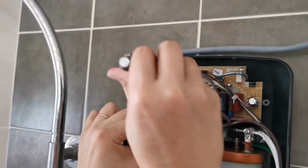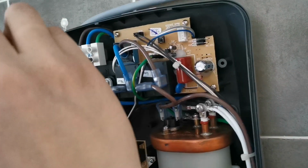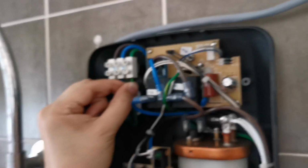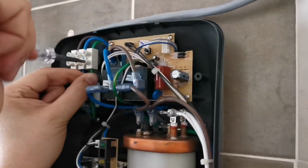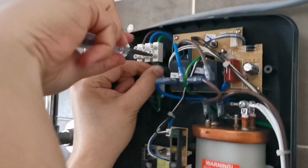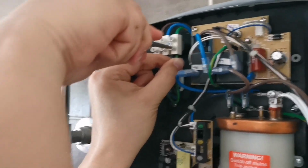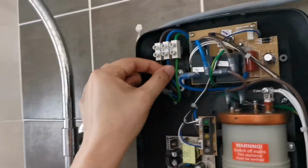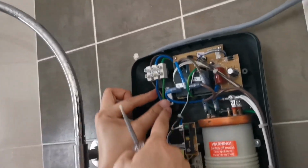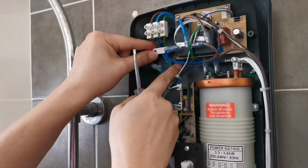So unscrew it here. Push, unscrew it, and then push this in, then you screw it back clockwise. Clockwise to lock, and counterclockwise to unlock. Not too tight, just firm enough, and make sure it is not coming out. It means it's good enough. Push these three in there, and then we can lock it in like this.